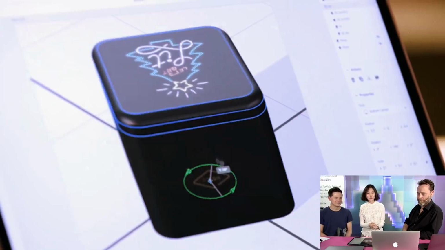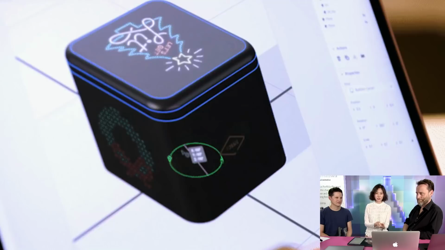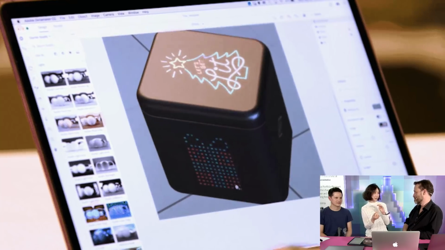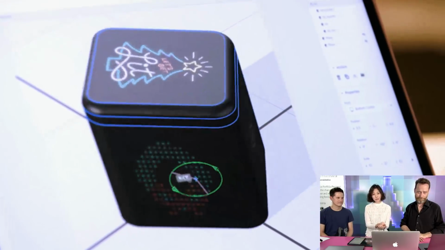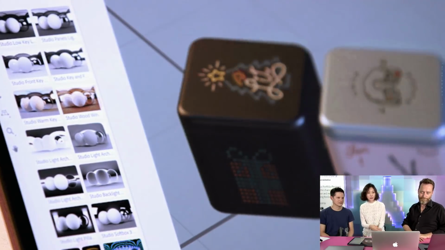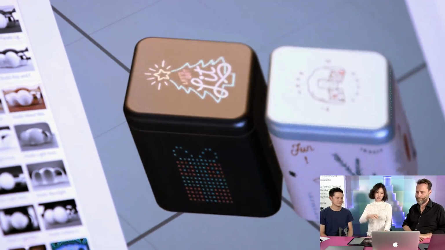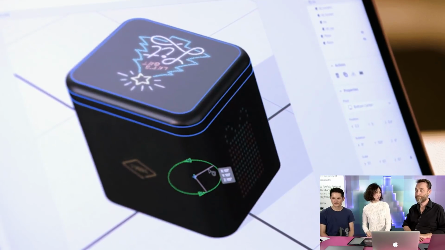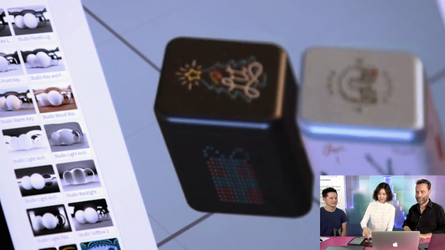So when they were introduced to this software, Adobe Dimension, they were really excited at the idea of being able to look at their graphic from all different angles in our app like this, and then also see how the light is affecting your graphic. That's something really cool that you can't really do in 2D.